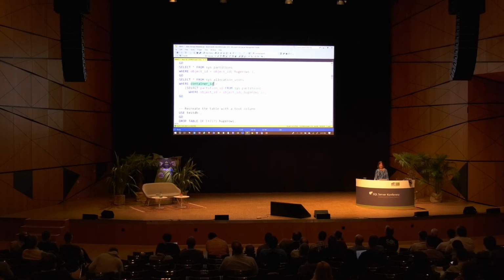Because Hobbit ID and Partition ID originally were going to mean different things, in sys allocation units we don't join with Partition ID or Hobbit ID. We join with a column which could mean either one. They came up with a new name, Container ID, which they thought sometimes would join to Hobbit ID and sometimes would join to Partition ID. But because they're always the same, it actually joins to either one. But they call it Container ID. So I can use Container ID to find the matching row in sys.partitions.